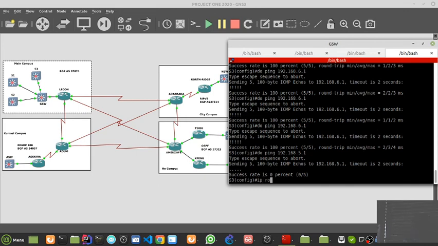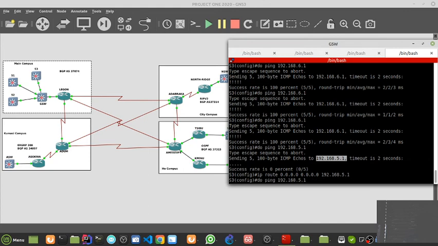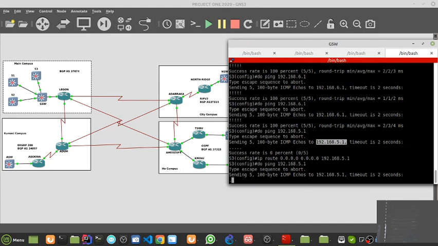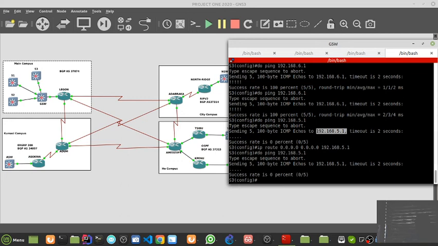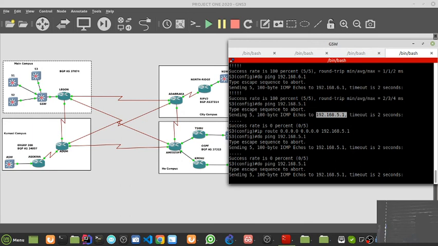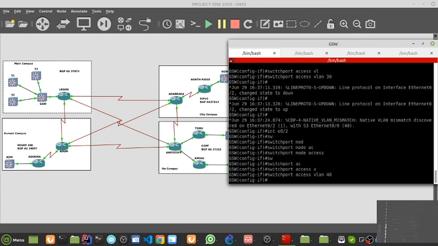So IP route 0.0.0.0. I can't ping the rest because this is an access port, which is no good. So I have to change it to trunk.